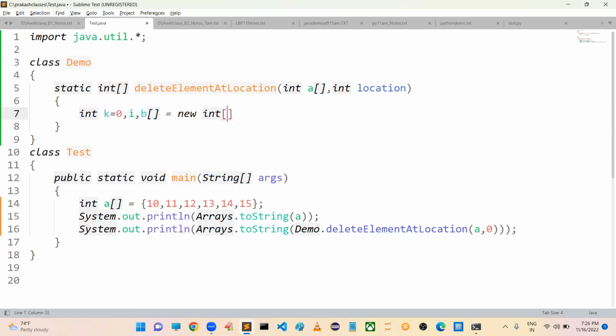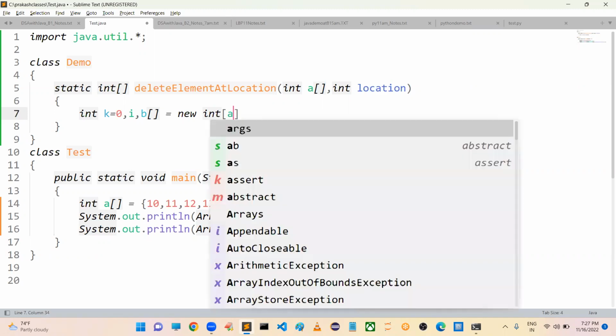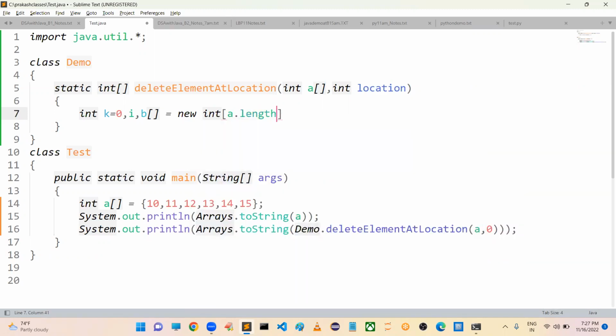Sir, in our previous examples, when doing the insert operation, whenever we inserted elements, we increased the size by 1 unit, because we are inserting only one element. That's why the size is increased. But whenever you perform a delete operation, the size of the array is going to be reduced by 1 unit, or not? Yes, that's why earlier we took a.length plus 1. Now I am taking minus.